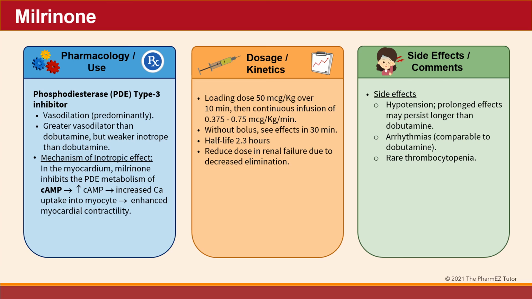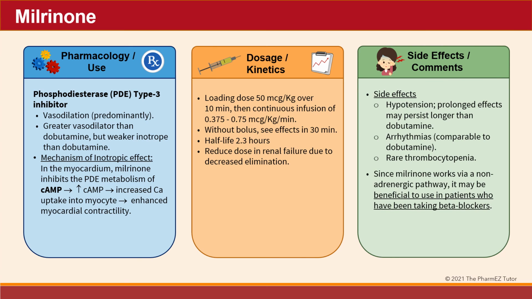Side effects of milrinone can include hypotension, and its prolonged effects may persist longer than dobutamine due to its longer half-life. Arrhythmias can occur with milrinone. It's comparable to dobutamine. And thrombocytopenia can occur rarely. Since milrinone works via a non-adrenergic pathway, it may be beneficial to use in patients who have been taking beta blockers.